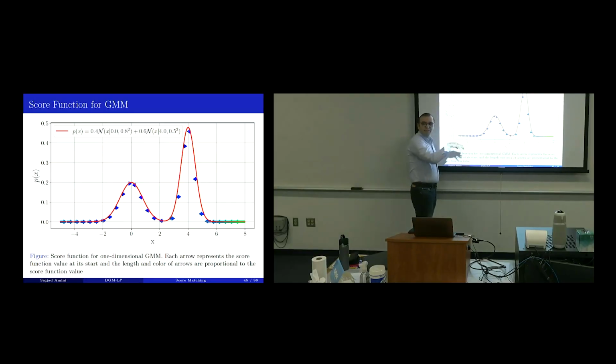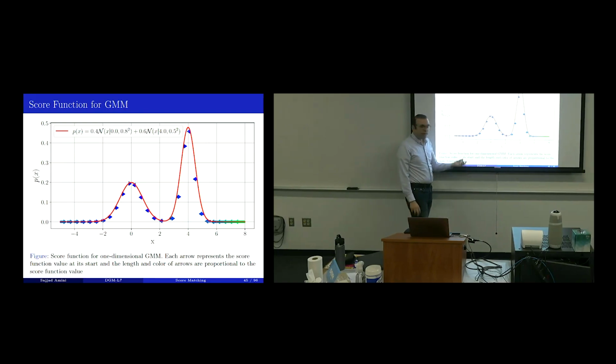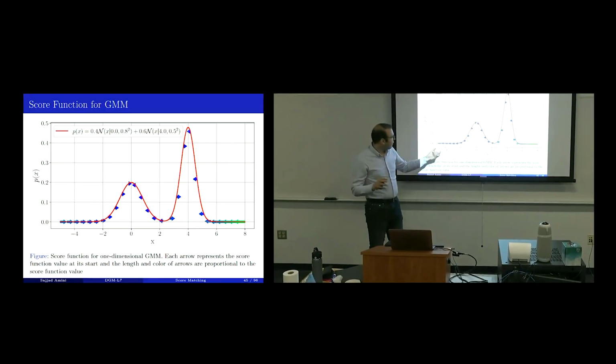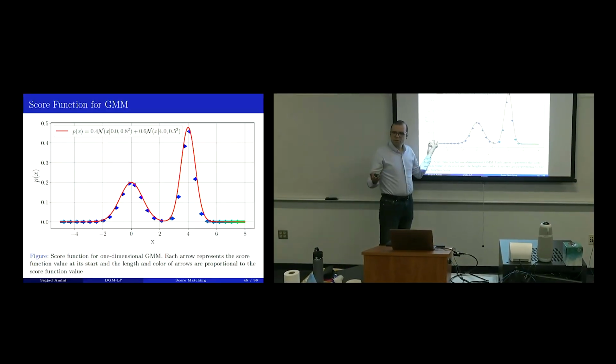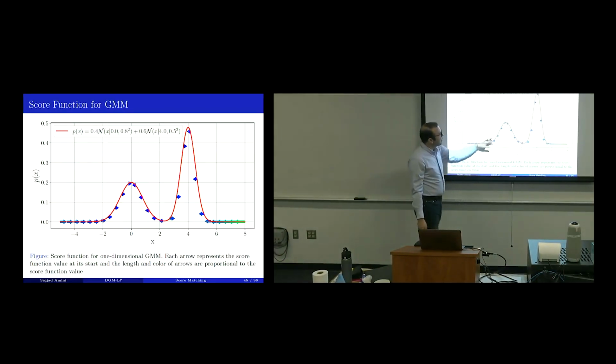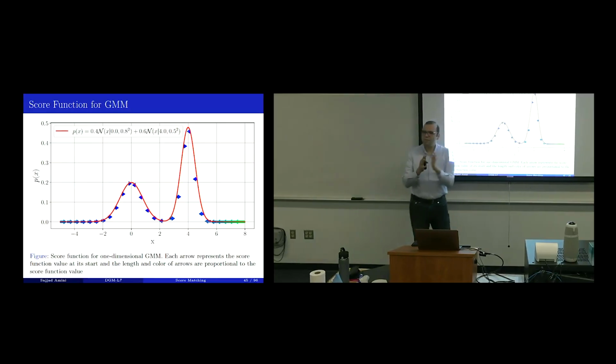We know that for this curve, the score function is of dimension 1, because x is 1-dimensional. The score function is a number, whether positive or negative. The direction of these arrows shows whether it is positive or negative, and their length represents the amplitude of the score. If it is a big arrow, the amplitude is large. For example, here it is very large, here it is large. When it is a small arrow, the amplitude is very small.